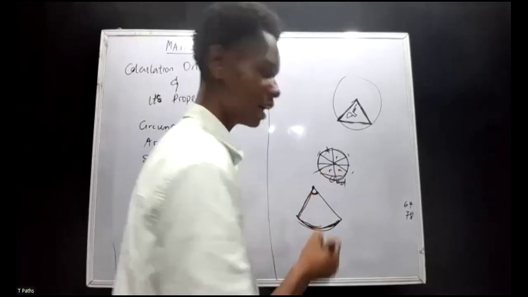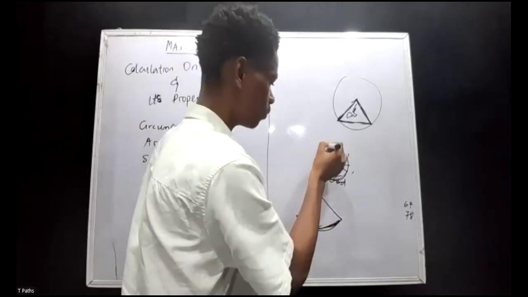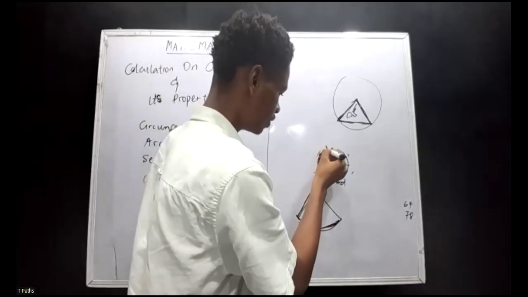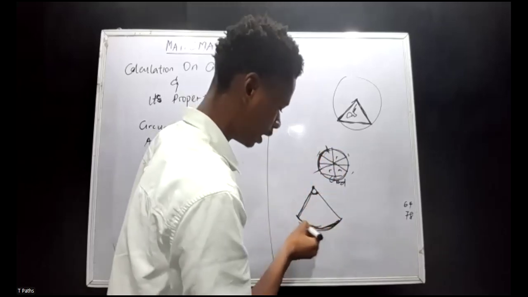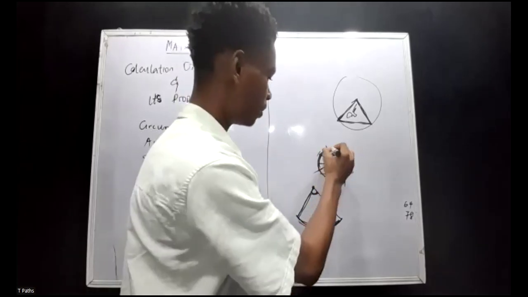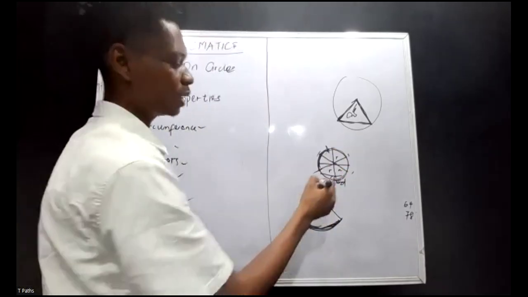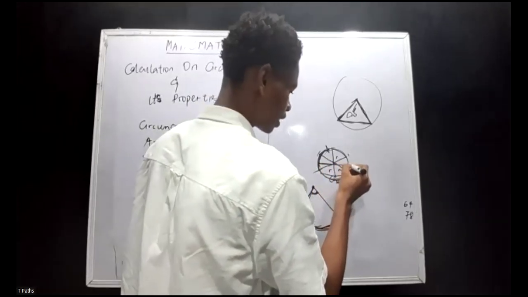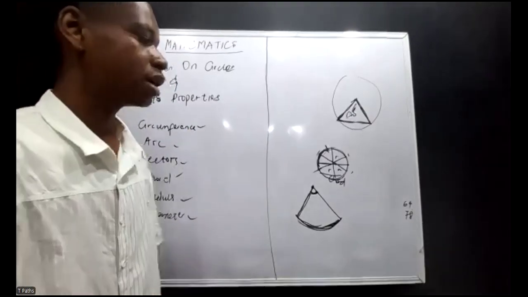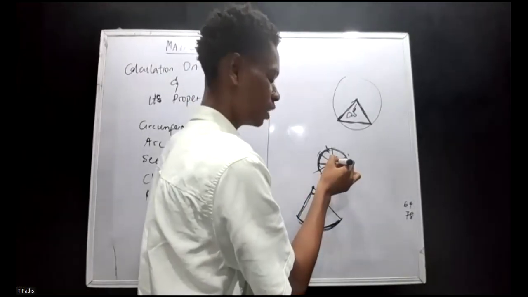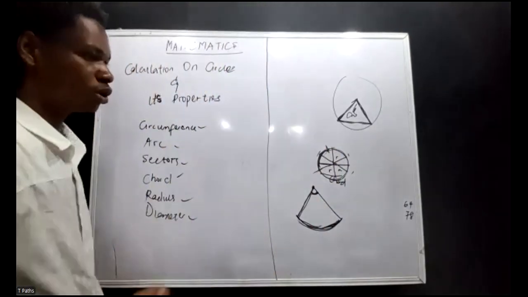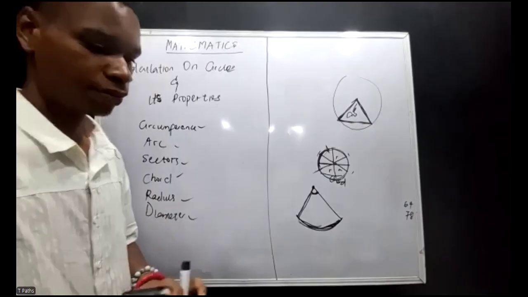I explained an arc as a particular line or part on the circumference of a circle. So this is an arc. This is also an arc. The circumference of a circle is the part on which a circle is drawn. I've explained diameter as a straight line passing through the center of a circle to touch two points on the circumference, while radius is a straight line that connects from the center of a circle to any point on the circumference. So those are the properties of a circle.